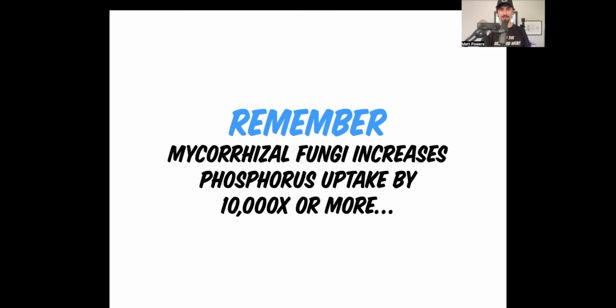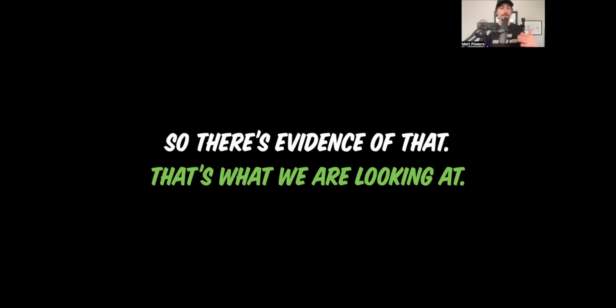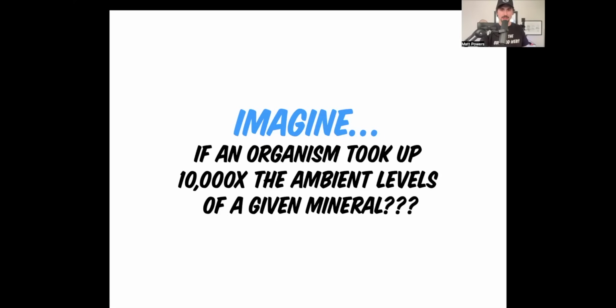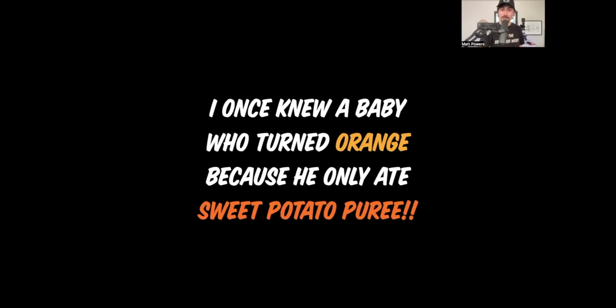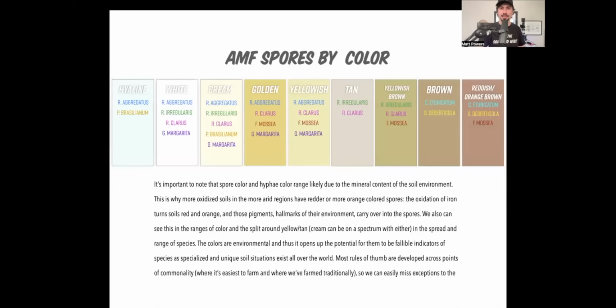All right. Just remember, mycorrhizal fungi increases phosphorus uptake by 10,000 times or more. That's what we're looking at. That's what the evidence of their behavior is. So imagine if an organism took up 10,000 times the ambient levels of a given mineral. I once knew a baby who turned orange because they only ate sweet potatoes. It happens. I know someone who has a daughter that only eats carrots, and she's yellowish compared to her sister, but she loves carrots and eats them constantly.